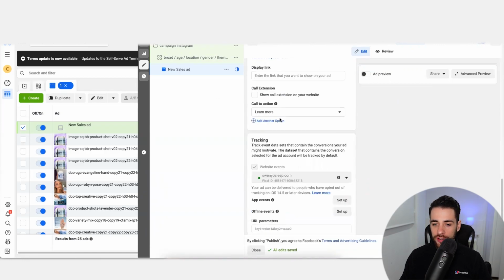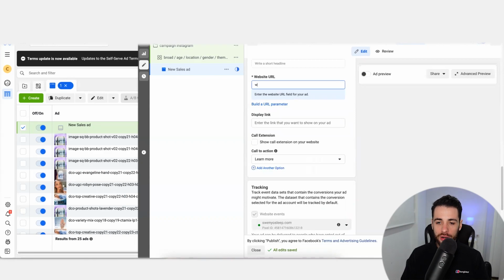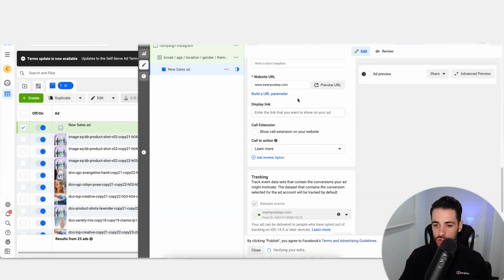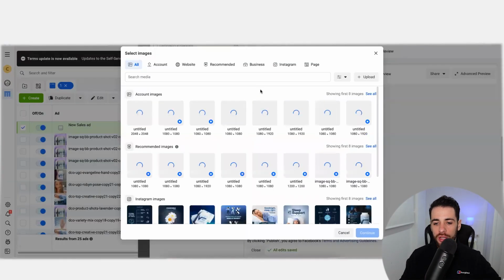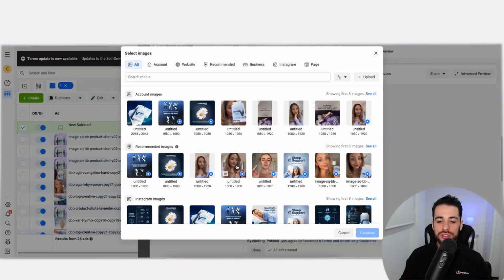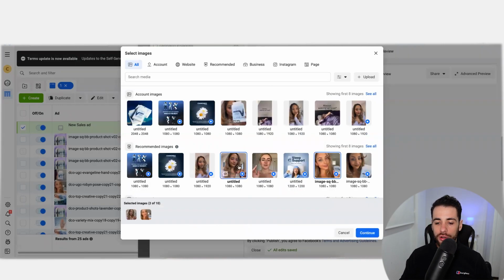And then the other thing we want to do is add the website. So let's add my one, because your ad preview won't show unless you do that. Okay, so that's added. And now we can actually choose our ads. So I recommend having 3 creatives, 2 copy, and 2 headlines in your ads. Again, I will link a video where I go into this in detail, and that'll be very beneficial for you. But just in this Instagram only tutorial, I'm just going to select a few. So let's select 3 videos. These are videos to, no, they're not.